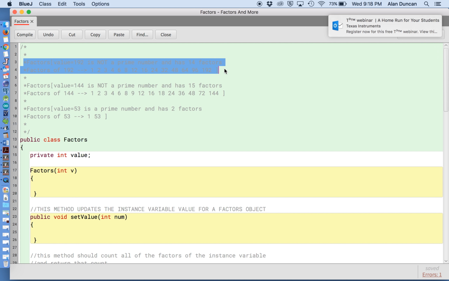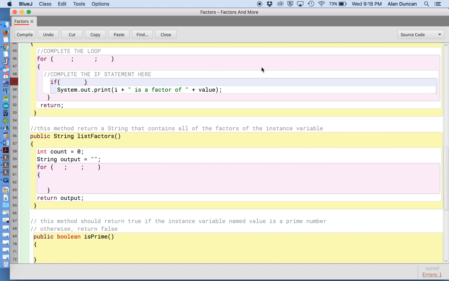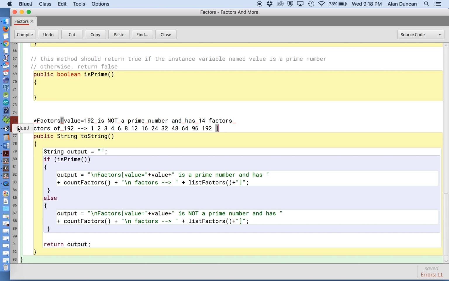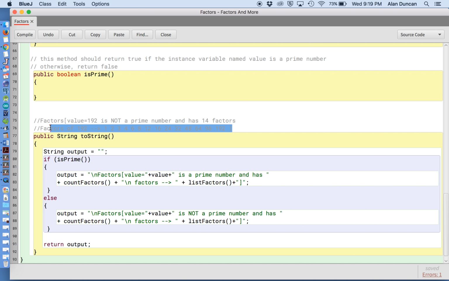I'm going to make sure that I come down and I modify. I'm going to paste this example, make this a single line comment, just slash slash. I'm going to make sure that I modify this output such that this output of the toString actually matches exactly that of this example, just to practice some string concatenation here.